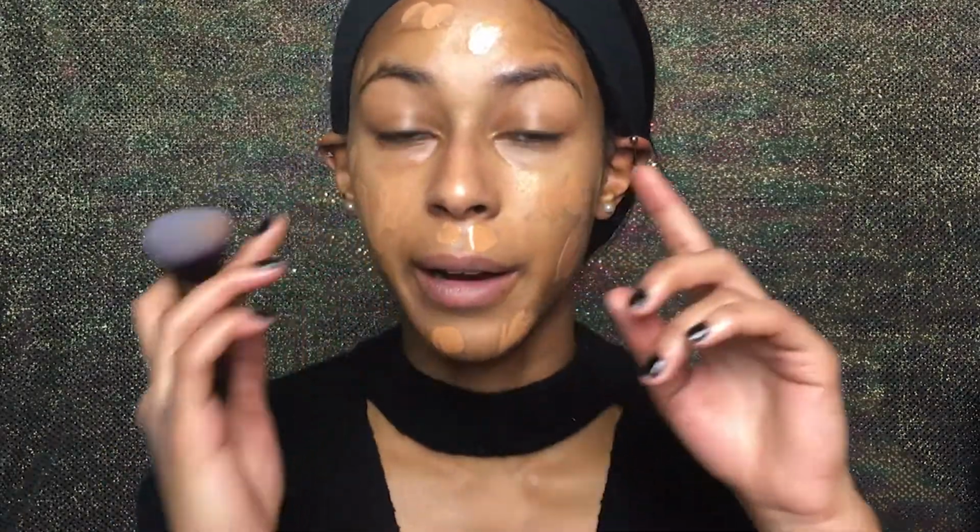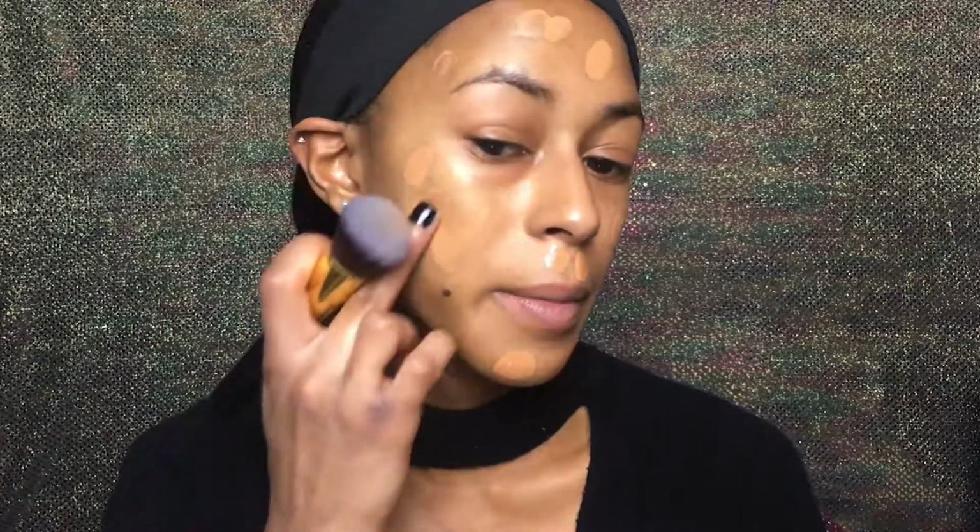For foundation, I'm using the L'Oreal Paris Infallible Pro Glow Foundation, and we're just using this to stick with our glow theme. I'm placing that on the parts of my face where I know I want coverage, avoiding the under eye area since we know that we're going to conceal there. And I'm using a flat topped brush to blend it out. You really want to be stippling more so than swiping. This is a medium coverage foundation.